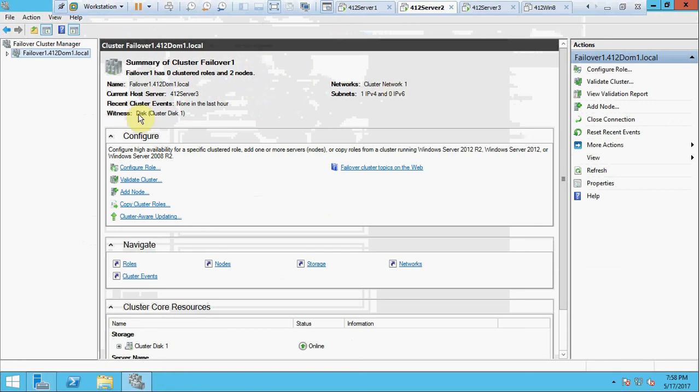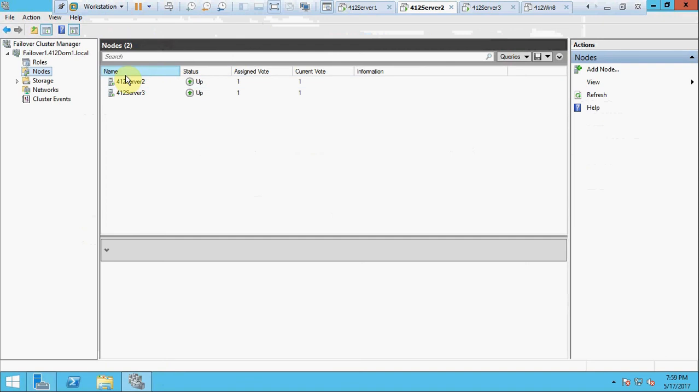There's the cluster, and I'm going to click to expand the cluster name, which is the failover cluster 412.1.dom1.local. Then I'm going to click Nodes.